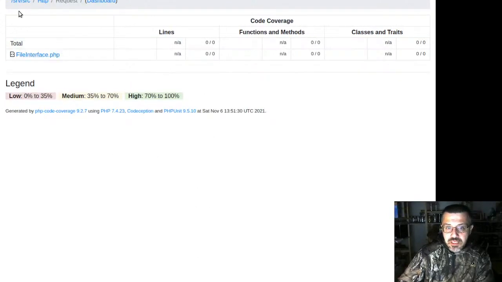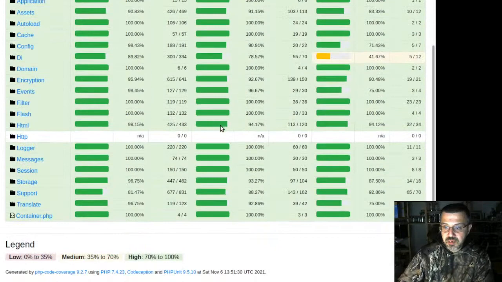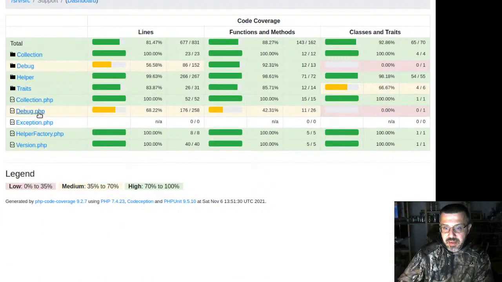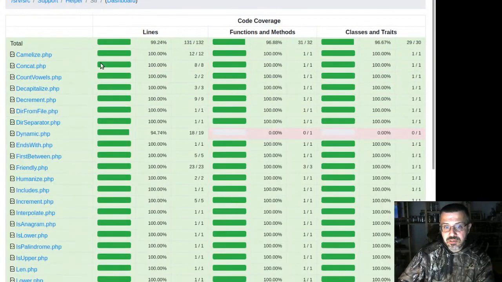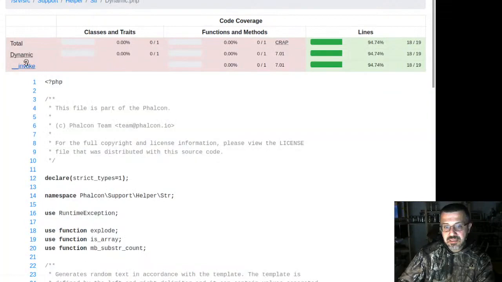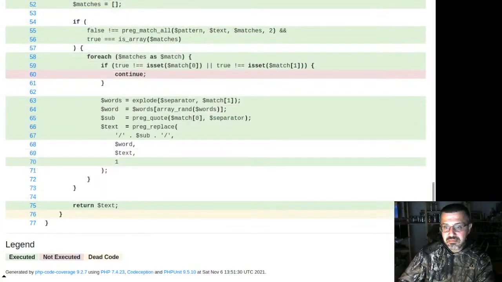So you see here, I don't have this method implemented at all. I don't have the request. That's why we don't have that particular piece. I think the biggest class coming back here is the debug. That's the one that I don't have a lot of code coverage for. But I wasn't that worried about it right now. It's not a core component. It's just for debugging purposes. I'm more interested in making sure that, for instance, the collection, which is used throughout, that the helpers are there, and so on and so forth. So you see I have only one spot here in the dynamic, and it's this part here with the matches.